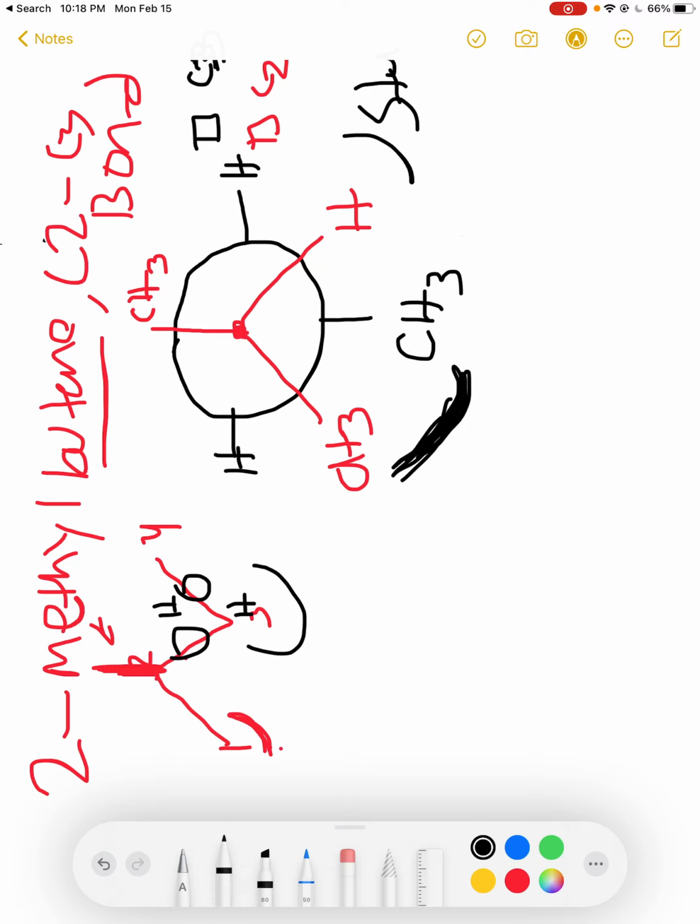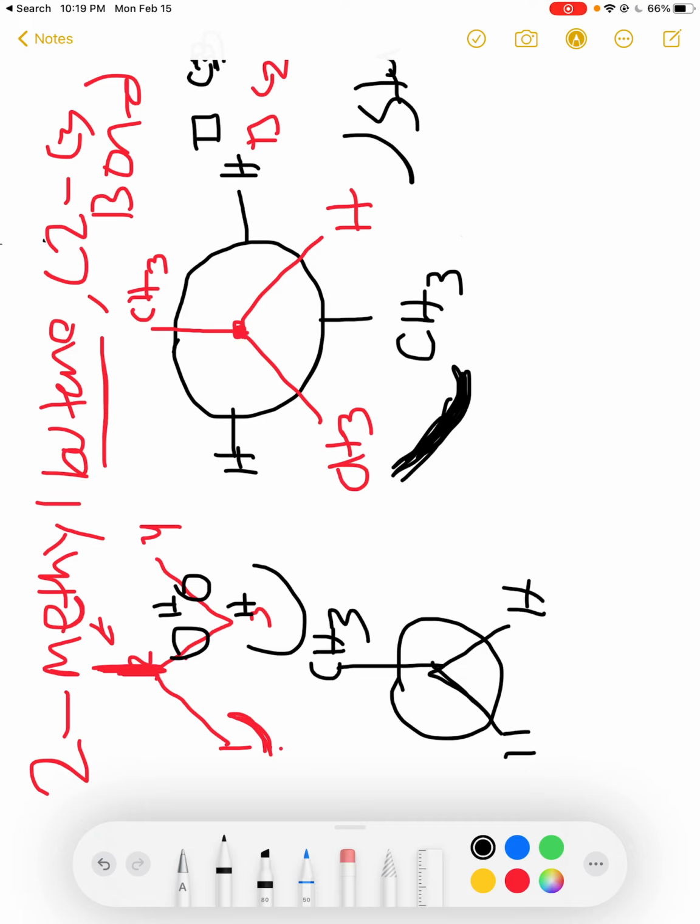It could be worse. So I'm going to show you when it's not stable, it will come out like this. You have an eclipse. So you have CH3, you have H, the CH3. And then now the hydrogen from right here is going to come closer to this one, and the other hydrogen from this side is going to come closer to CH3. And then the CH3 you had down here, oh, sorry, I made a mistake. Sorry, this hydrogen is going to go closer to CH3.